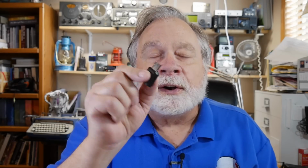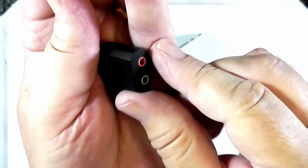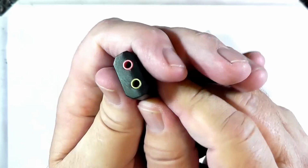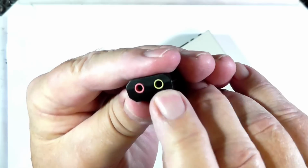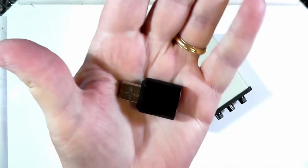I had a problem with my last laptop that I actually wore out the headphone jack on it. So I thought, well, you know, I could take this thing in and have it repaired for 50 bucks or so to get a new jack put in there. Or I could get another sound card. There it is, right there. That is a sound card. And there are your jacks for your microphone here and your speaker or earphones here. And you know how much that cost on Amazon? That was $7. $7 for that.